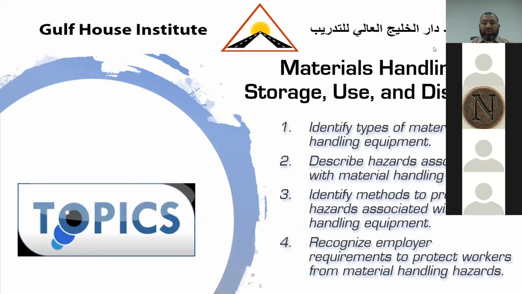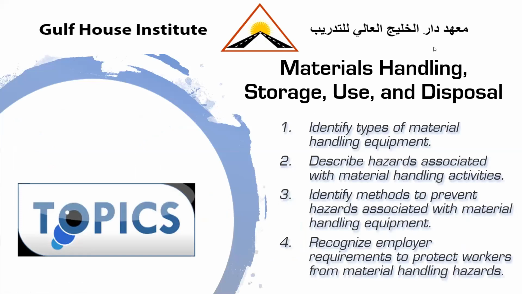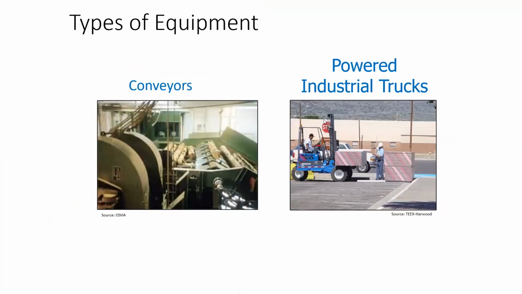Today, inshallah, in this lecture, we will identify types of material handling equipment. We will describe hazards associated with material handling activities, identify methods to prevent hazards associated with material handling equipment, and recognize employer requirements to protect workers from material handling hazards. These are the 4 topics for our lecture.